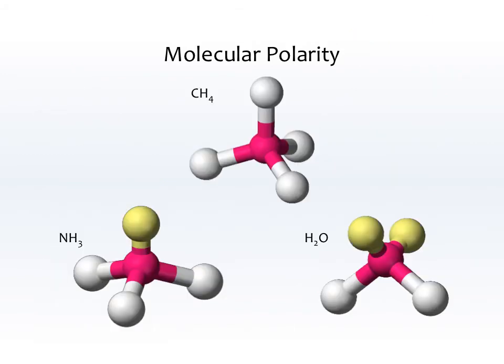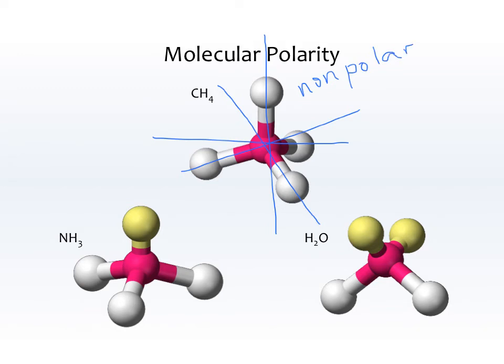Next we've got the atoms that have 4 regions of electron density around the atom. So, or around the center, I suppose. So we're starting with CH4, which is tetrahedral, 4 bonding pairs, no lone pairs, and total and complete symmetry. There is not a negative side or a positive side. It's completely symmetrical no matter which way you draw it. There's total and complete symmetry here. This molecule is nonpolar.